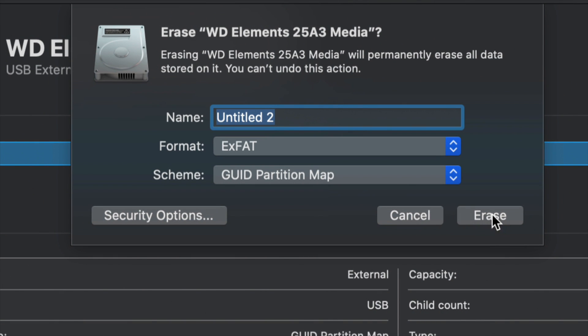Click on Erase. For those of you who want this to work with both Mac and PC, think of your external hard drive as one huge USB stick — you can just drag and drop anything into it and that's how you create your backup. However, there are other ways, like Time Machine, which is also built into your Mac and will create an entire backup of everything including your apps, documents, and pictures.